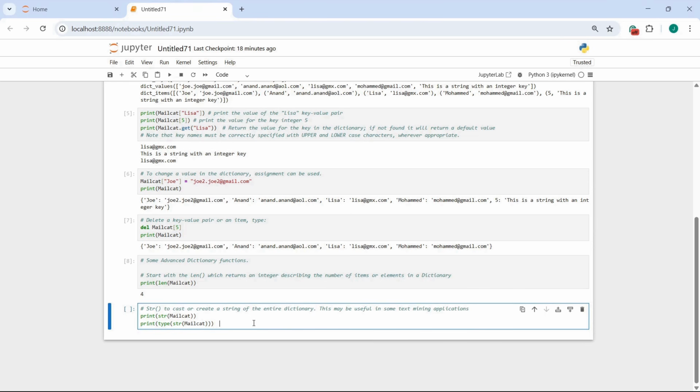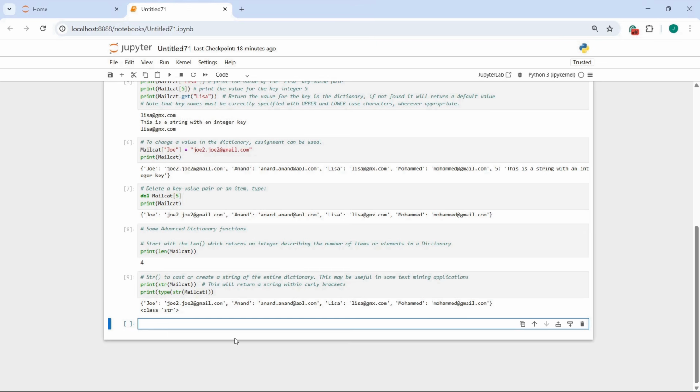And we can say that this will return a string within curly brackets. So let's run this code. And here we can see that we have the class string for this object, and that we have a string within curly brackets.